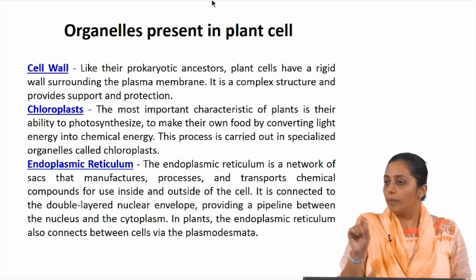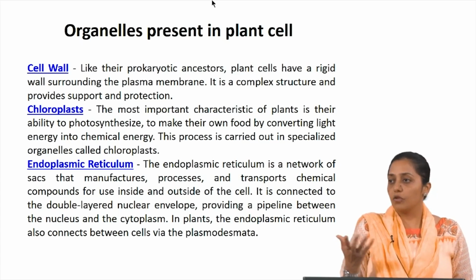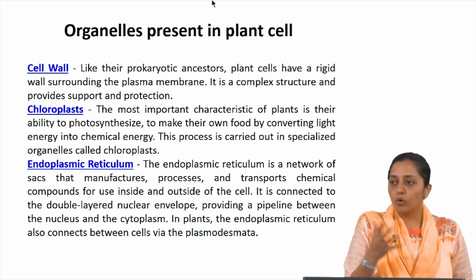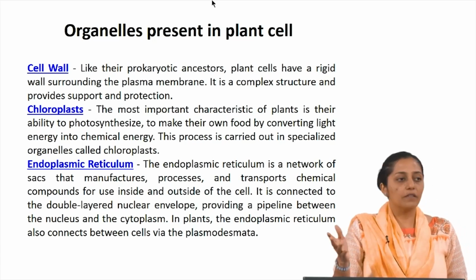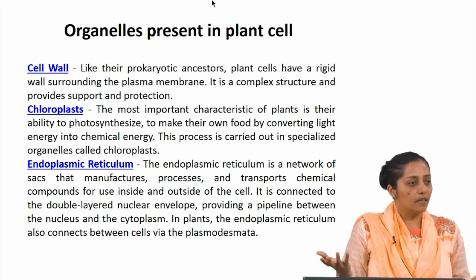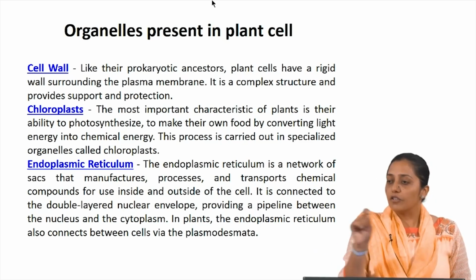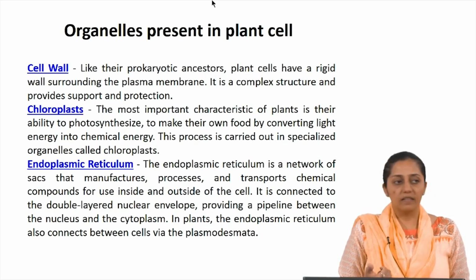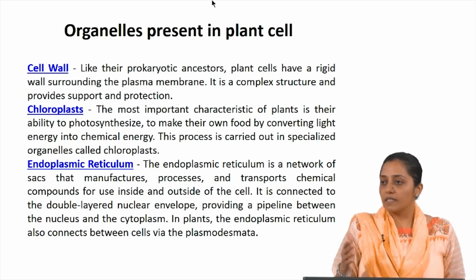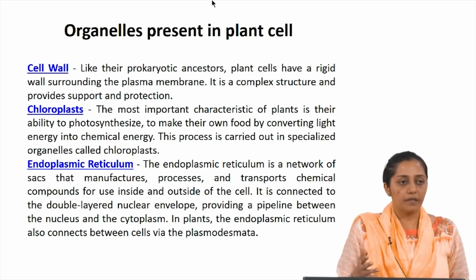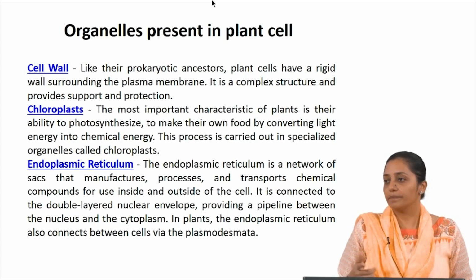Cell wall is a layer surrounding the cytoplasm or protoplasm. Now protoplasm is composed of cytoplasm and the nucleus, so everything of the cell apart from the cell wall. The function of the cell wall is to protect the plant cell. Depending on the various stages of the plant development, the cell wall composition modifies.